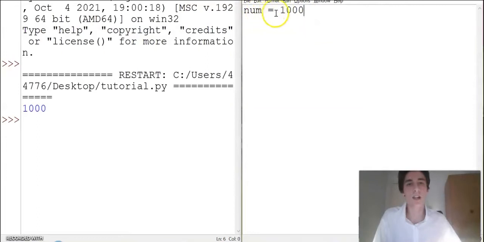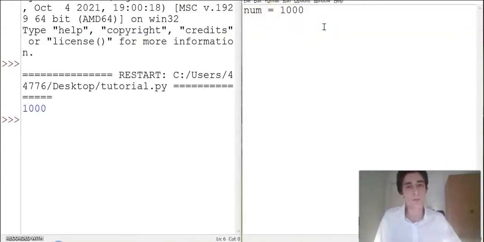So the syntax on how you would do something like that is you'd have the name or identifier of whatever variable you'd want to call it, and then you'd follow it up by an equals sign, and then whatever data value you want to store in the variable. This is quite a fundamental concept in really all programming languages because when you're writing a program, you're going to need to store and manipulate data at some point. So it's quite a foundational concept.